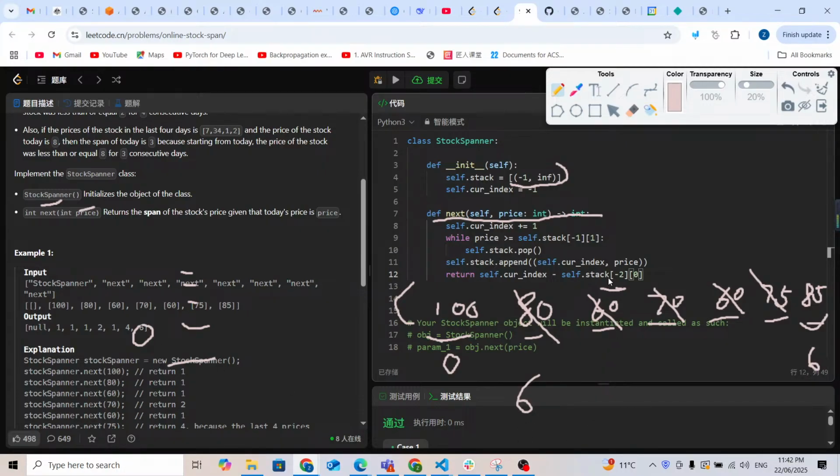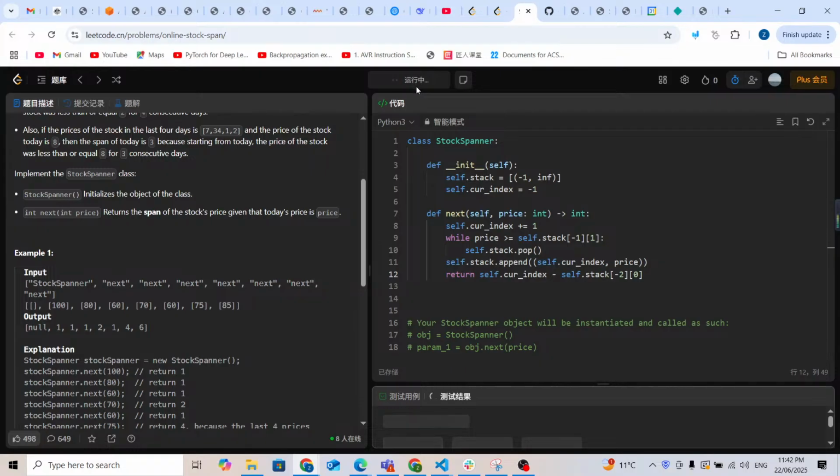This is why we use stack[-2], because -1 is the current value, the current index, and definitely we don't need it. It has to be -2, the value before the current value. I think this is the only difficult part. It's a little bit of mathematical calculation if we design it like this, with -1 for the first index. Actually, this is just a dummy index and a dummy value for the price.